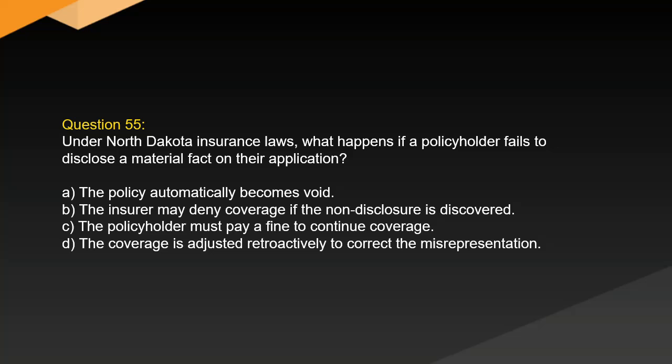Question 55. Under North Dakota insurance laws, what happens if a policyholder fails to disclose a material fact on their application? A. The policy automatically becomes void. B. The insurer may deny coverage if the nondisclosure is discovered. C. The policyholder must pay a fine to continue coverage. D. The coverage is adjusted retroactively to correct the misrepresentation.